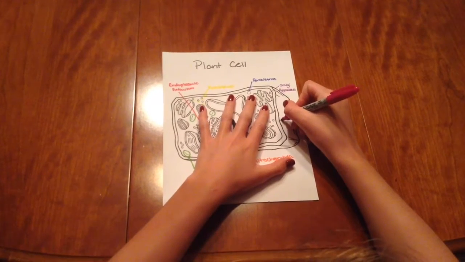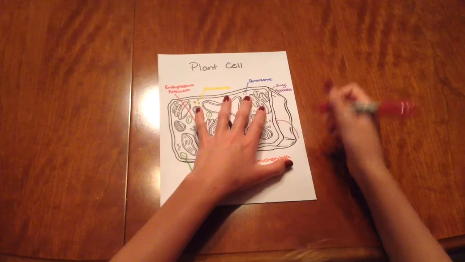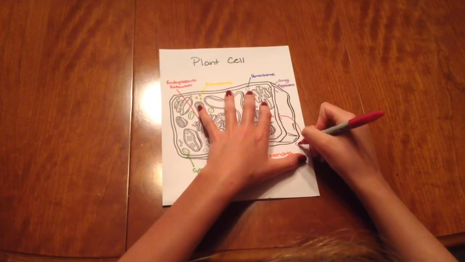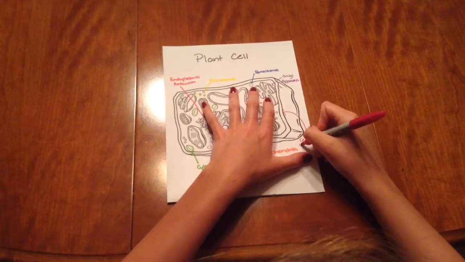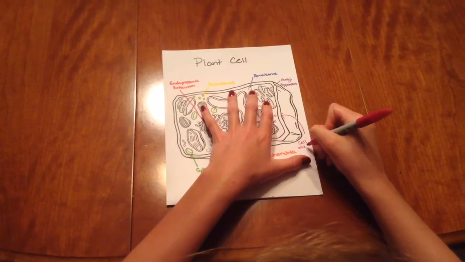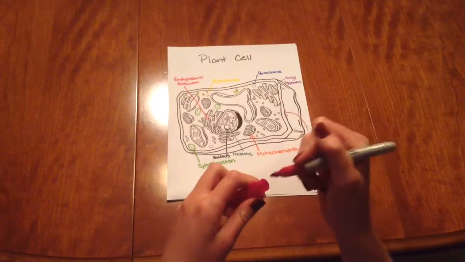This is a cell wall. It is mainly found in plant cells. The cell wall protects the cell, maintains its shape, and prevents excessive uptake of water. They are made of microfibrils of polysaccharide cellulose. A fun fact, the exact chemical composition of the cell wall varies from species to species and even from one cell type to another in the same plant.